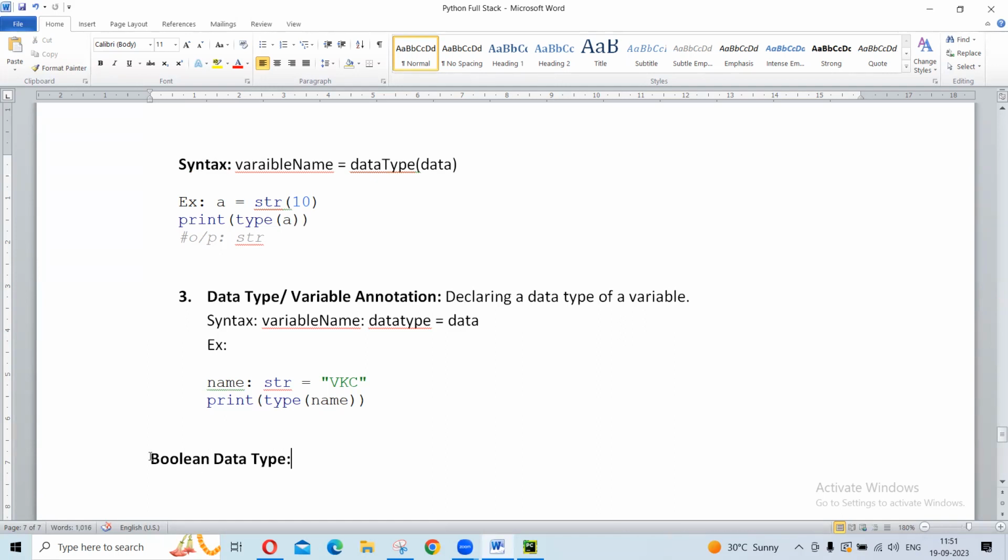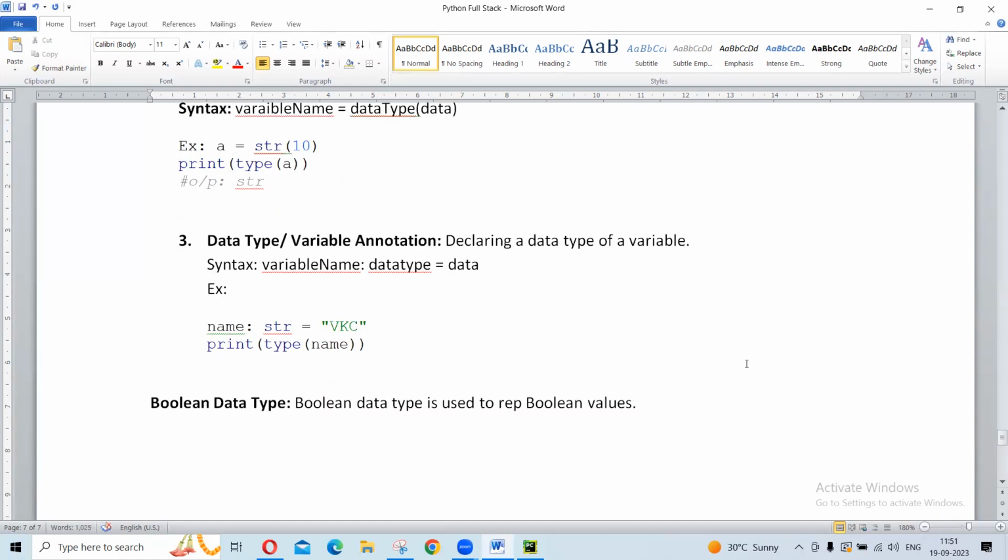So what is the purpose of a Boolean data type? The Boolean data type is used to represent Boolean values.